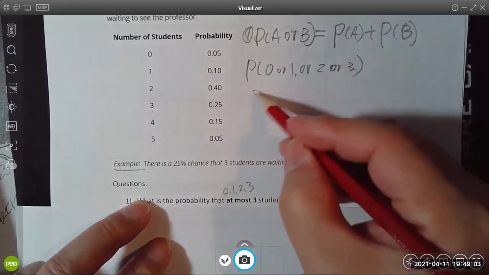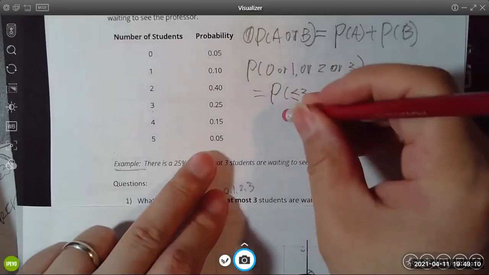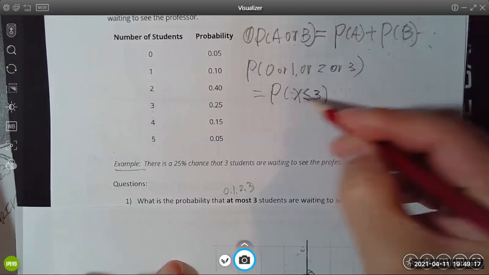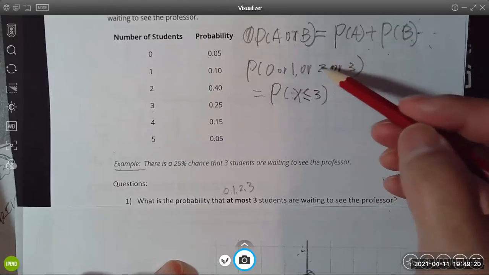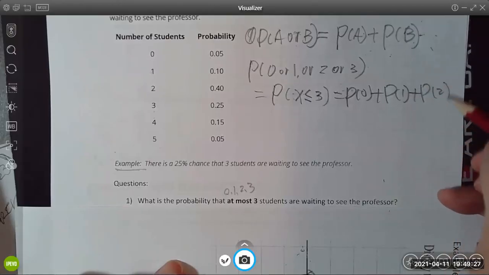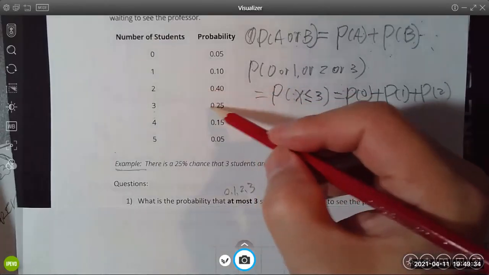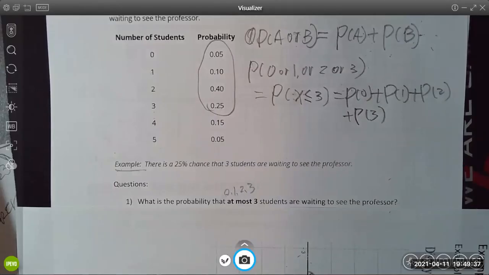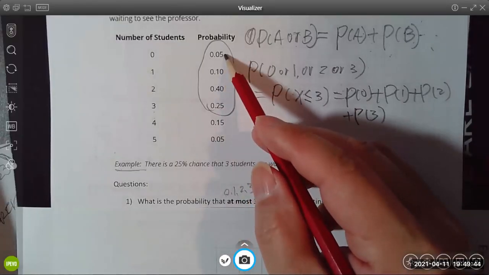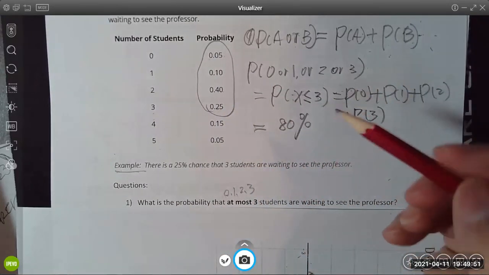Even though we write this as the probability of getting less than or equal to 3, let's use X because X represents the number of students, that random value. X smaller than or equal to 3. We write it this way, but this really means either 0 or 1 or 2 or 3. So we just add them together: 0, 1, 2, 3. This is for the teaching part. Once you understand that, all you need to do is add these together. Actually, that's easy to do. So let's see what we get: 0.05, 0.15, 0.15, 0.45, this is 80%. That's the final answer.